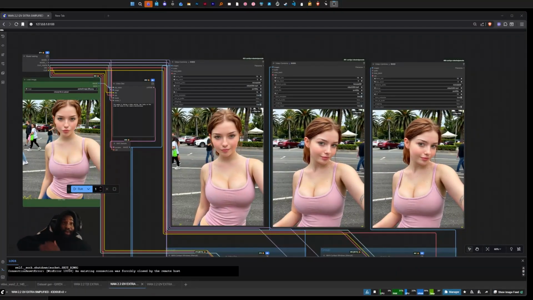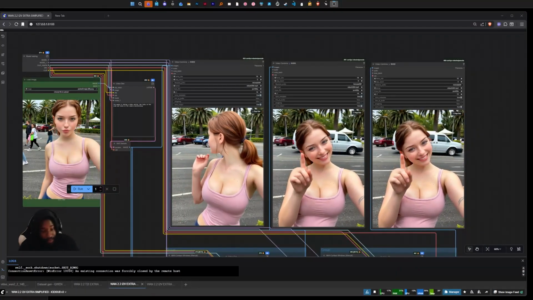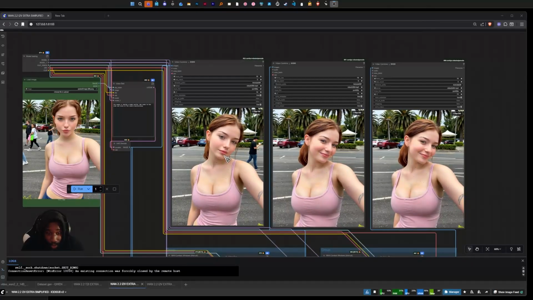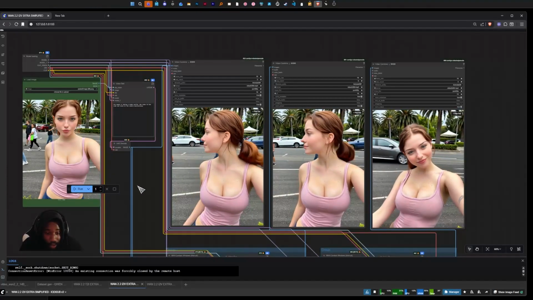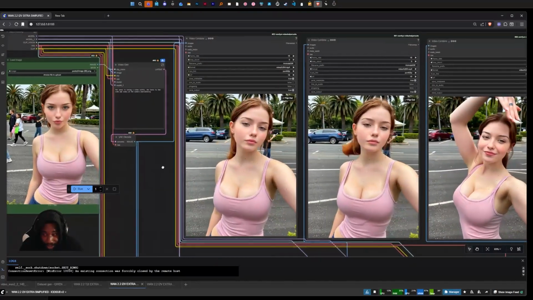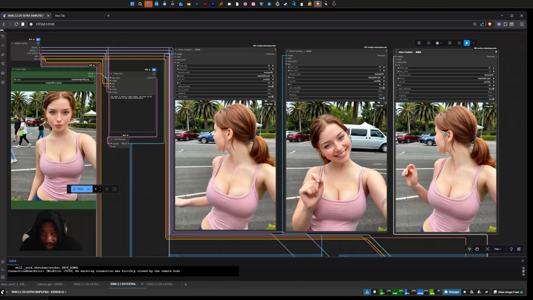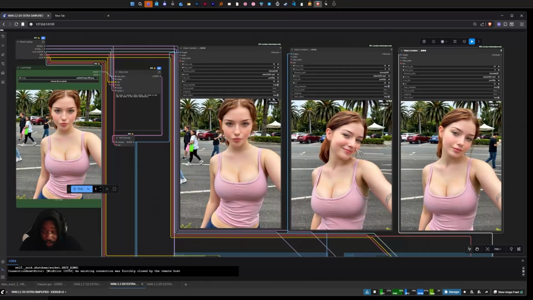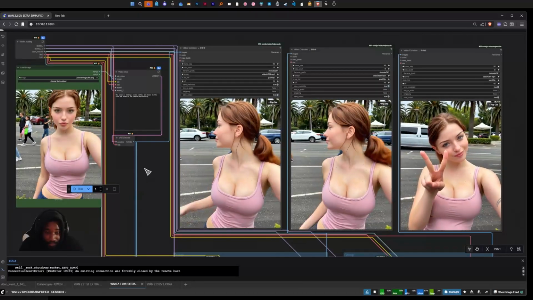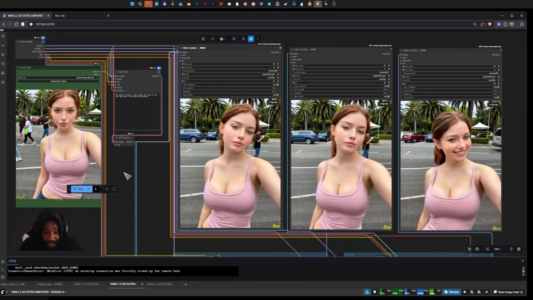What up, everybody? We're back with a brand new workflow. This one is the image to video using WAN 2.2. This version you see right there is going to be the sub version that's going to let you do 15 seconds. So if you're a Patreon member, you're going to have access to that. If you're not, you're going to have access to the 5 seconds version.